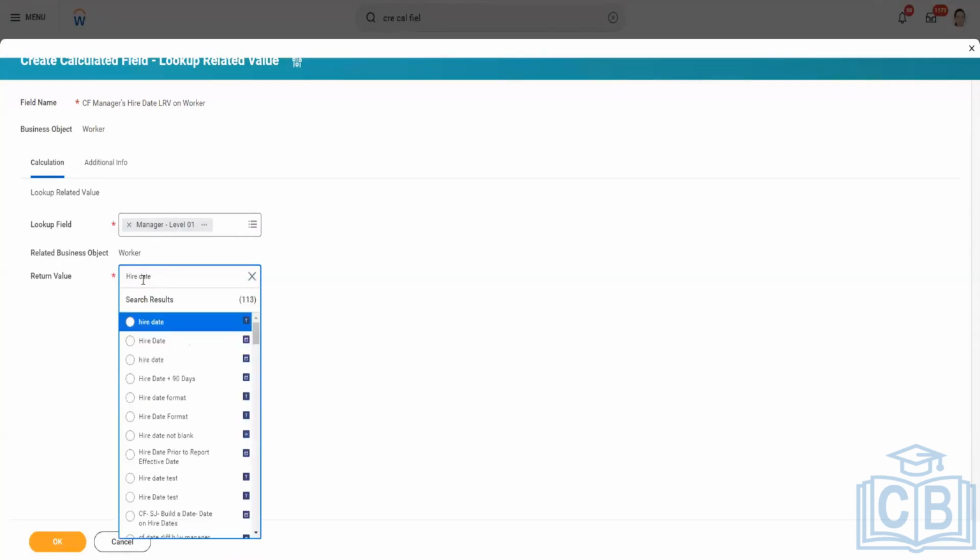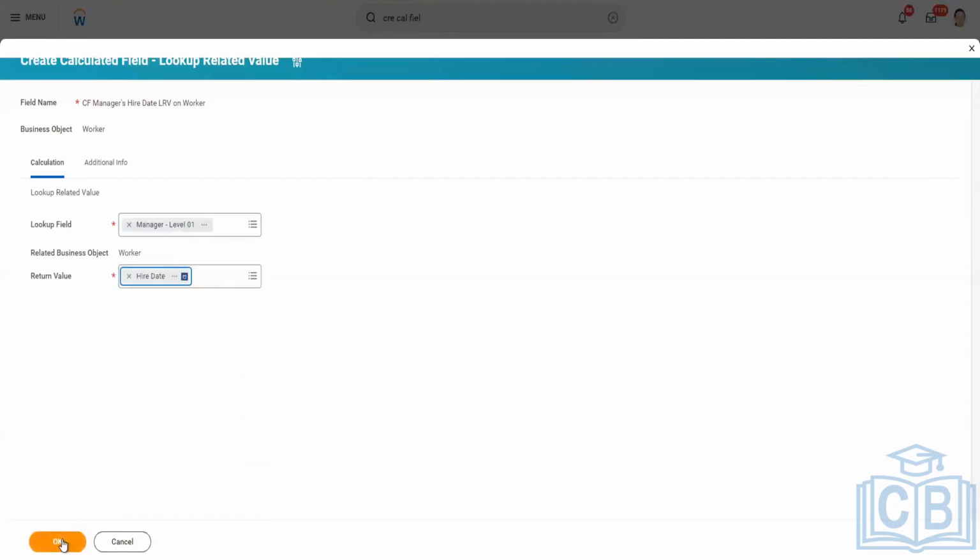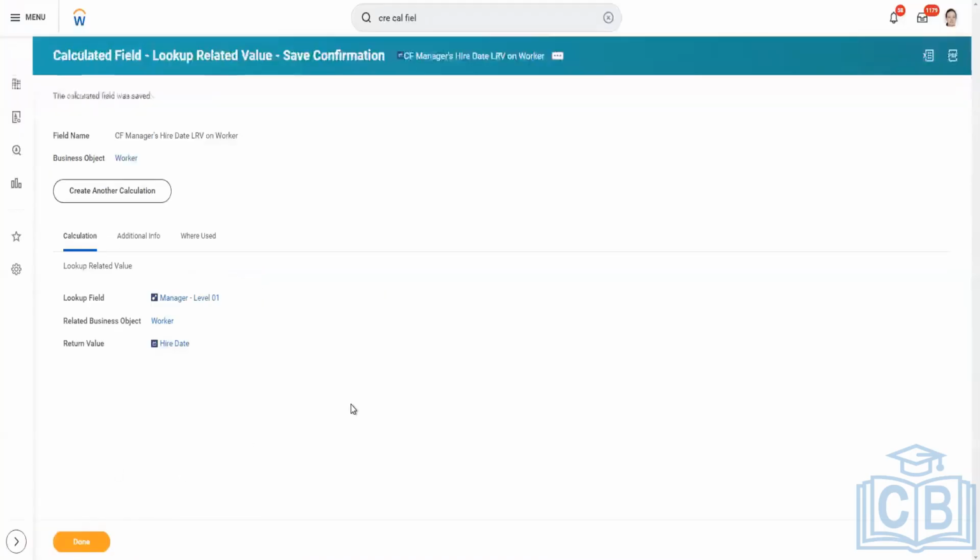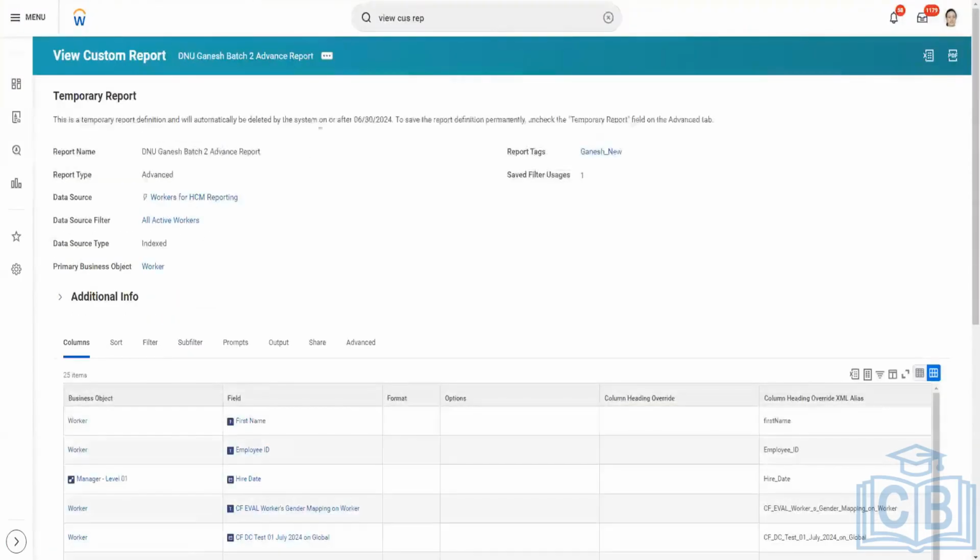I'll give you another example as well, because here you can see the business object is the same. That's fine. Now you will be able to use this calculated field to get the manager's hired on the worker business object.